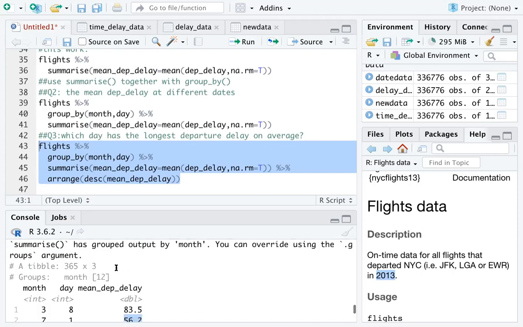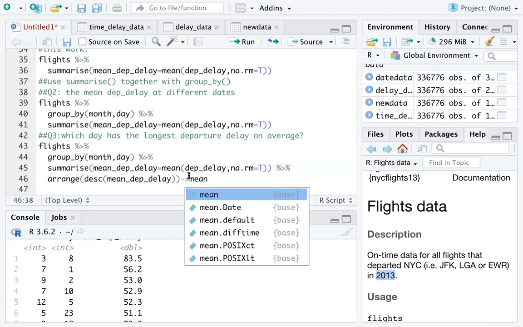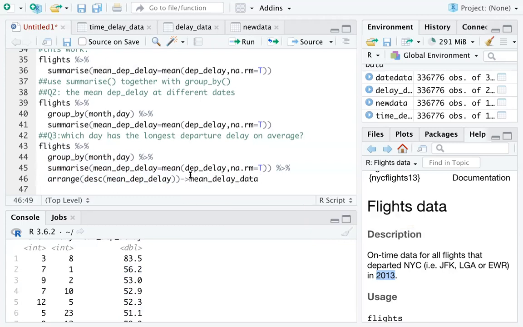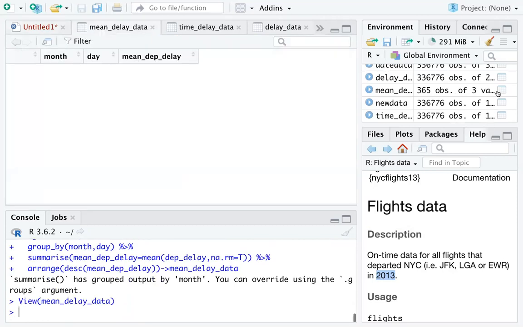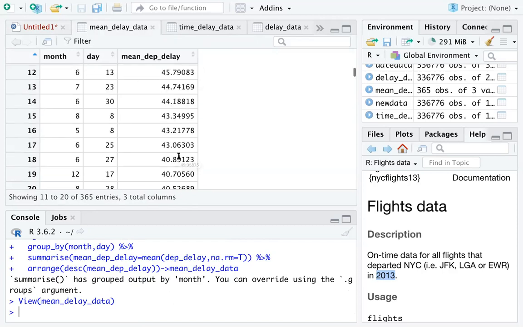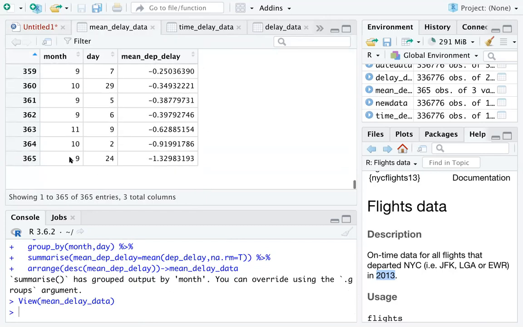So you can actually see that by saving this data set into mean delay data, and then you can run that, and then you can click here to see which date has the longest departure delay and which date has the shortest departure delay. It is actually a negative number.